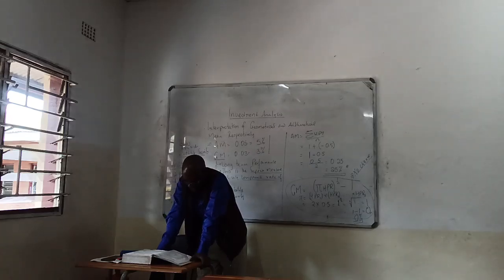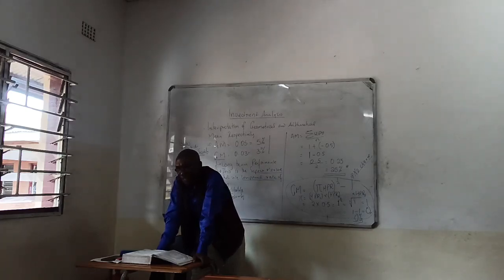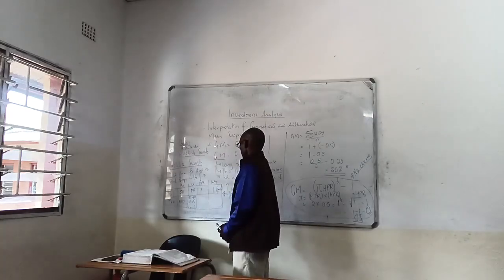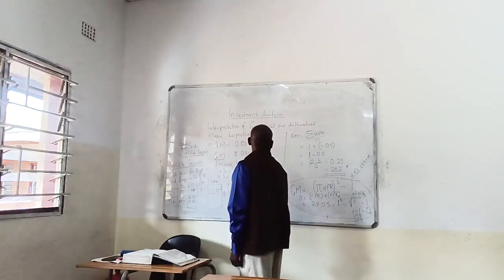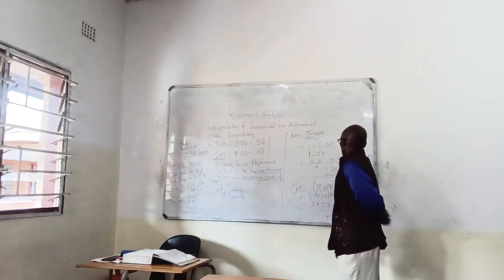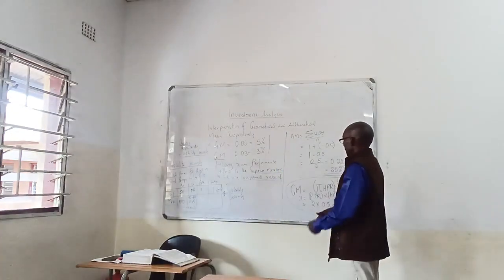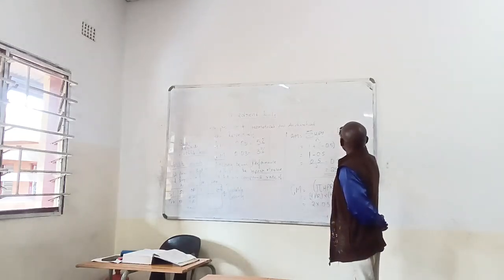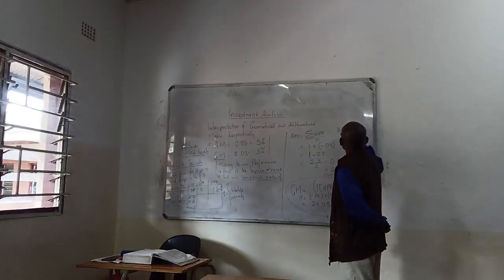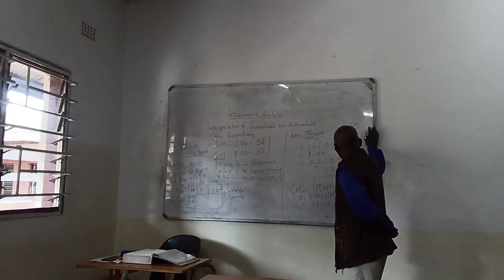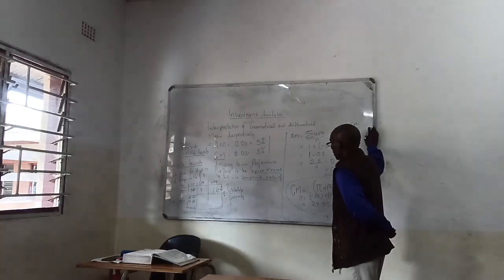So what they are saying is, assume that GM is equal to AM. What does that mean? It means when the rates are the same over the years, then the GM will be like that. For example, let's look at the scenario where AM equals GM. The answers should be the same.